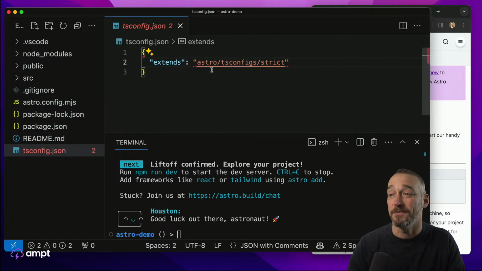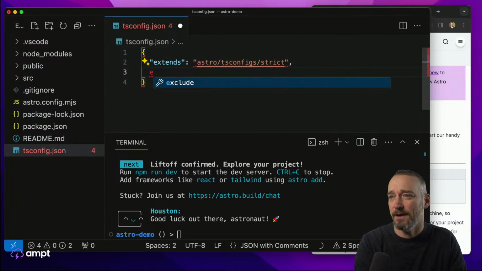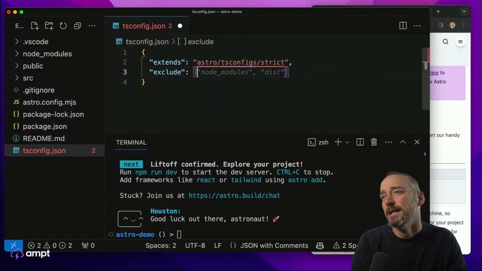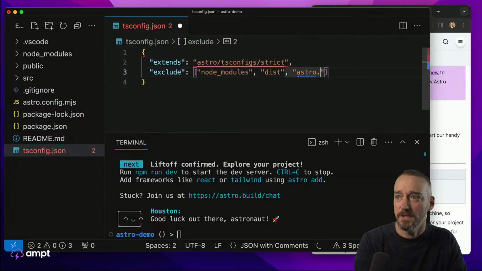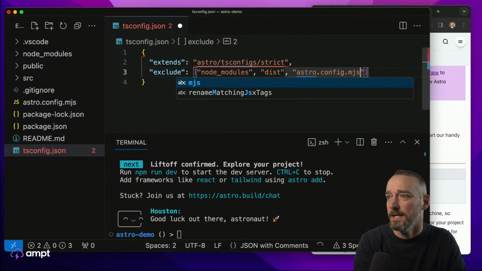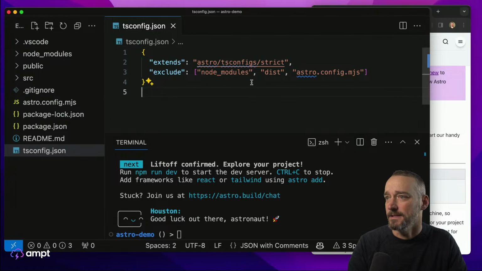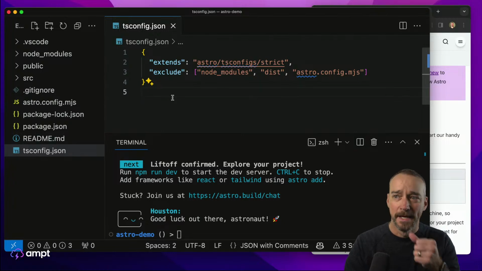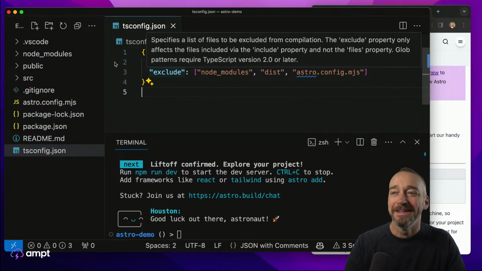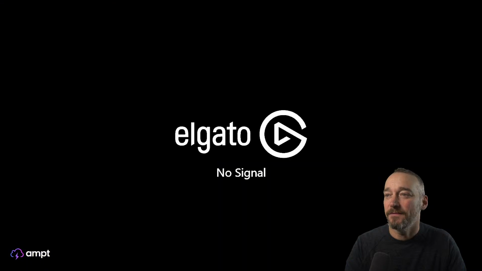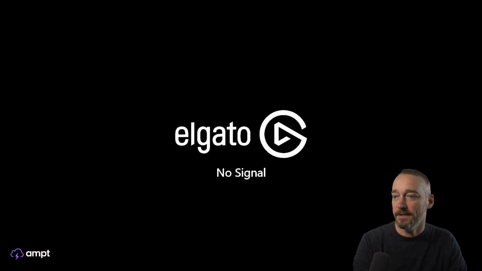You can put it in a subdirectory if you want to, and then if we do that, we just need to make sure we exclude, let's see, probably node and dist. Yep, and what else do we want to exclude here? Let's exclude the astro.config.mjs and see if that does any good. Okay, good. So that's all cleared up. If we do some includes, it might. We'll worry about that when we come to it. Okay, so we got a tsconfig all set to go. All right, we can clear this out like that.